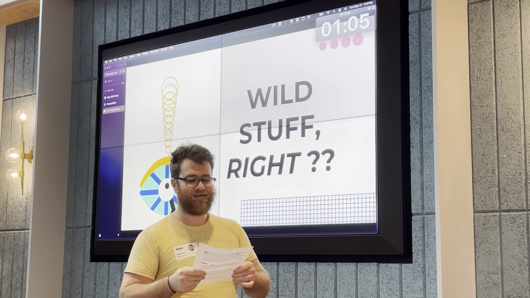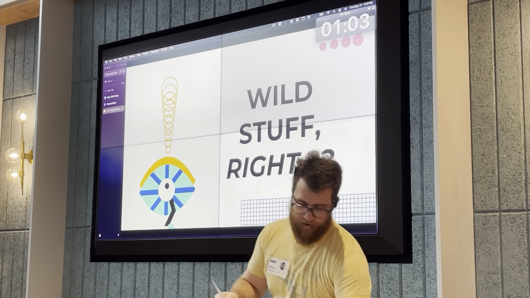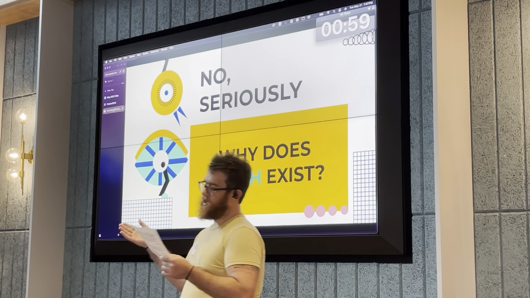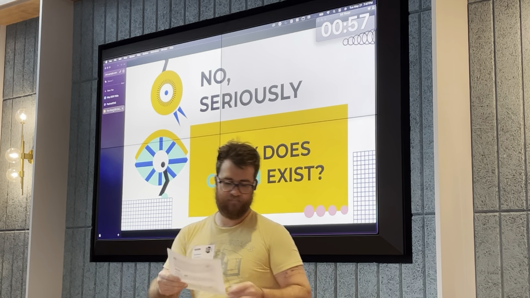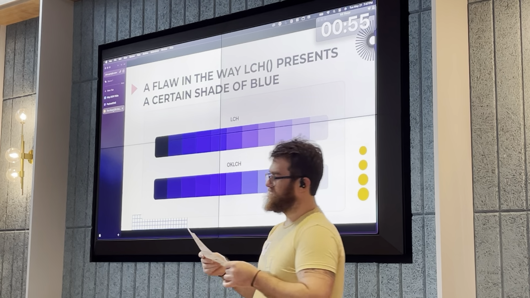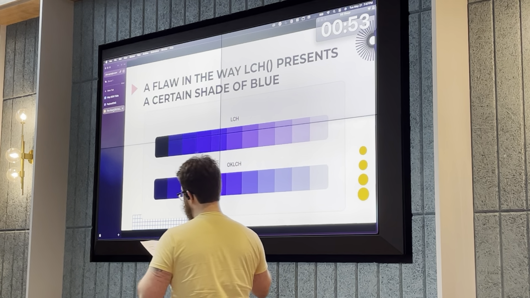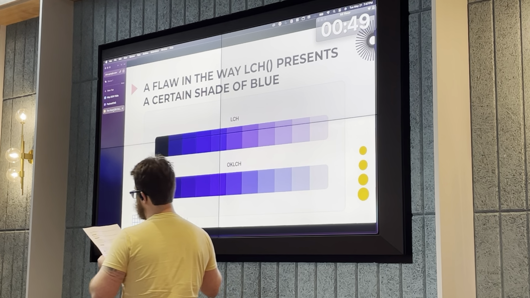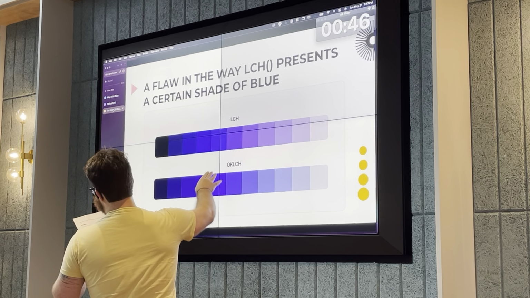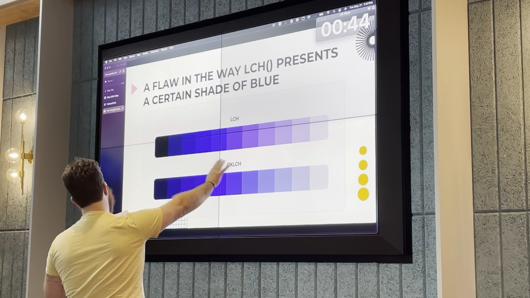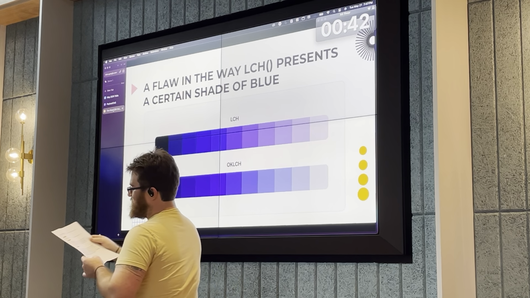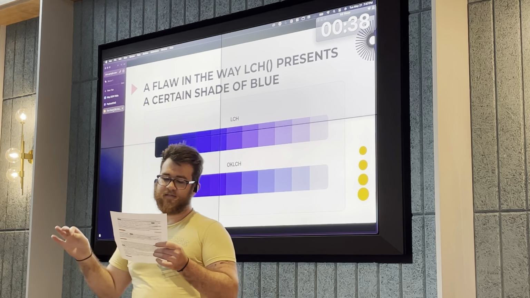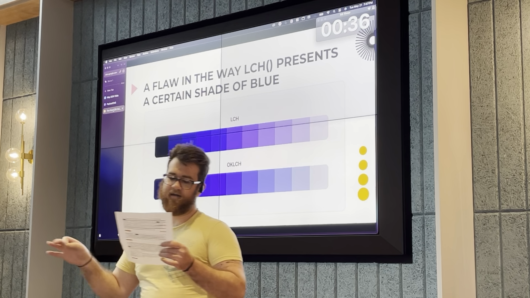Okay, so now that we've touched on the basics of LCH, why is there a need for this new arcane color format that's known as OKLCH? Well, the main reason is found in a flaw within LCH where blue appears to be more of a purple as you're adjusting the lightness value. And as you can see, LCH starts to turn into a violet hue as you decrease the saturation. The chroma range for LCH is between 0 and 150, and OKLCH is from 0 to 0.5.